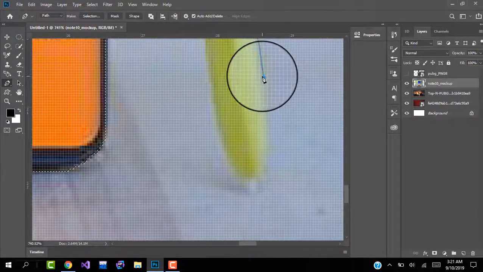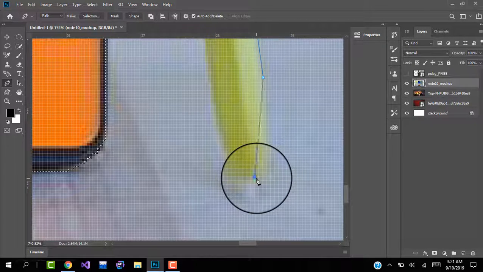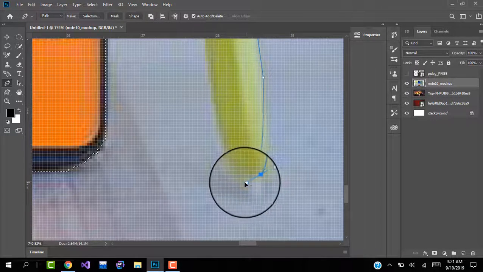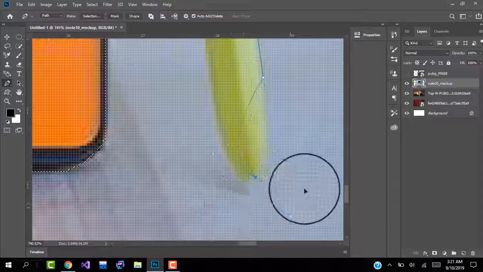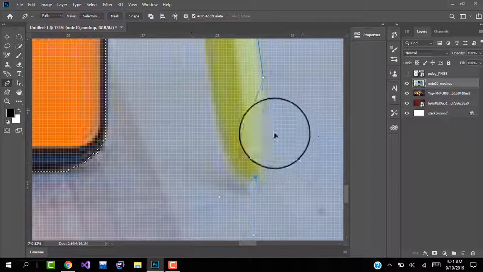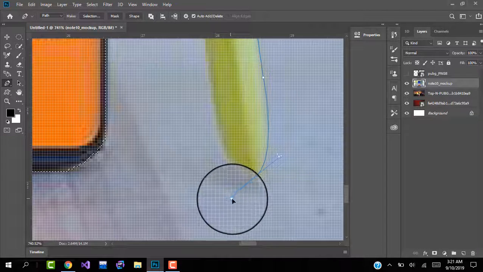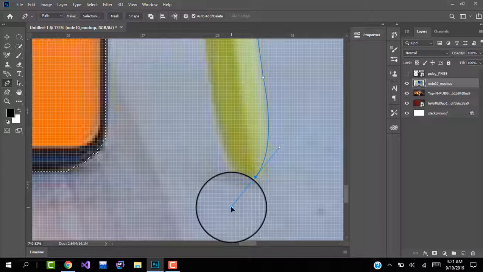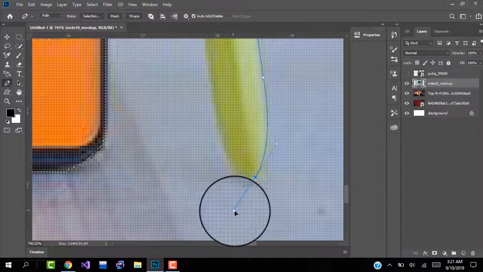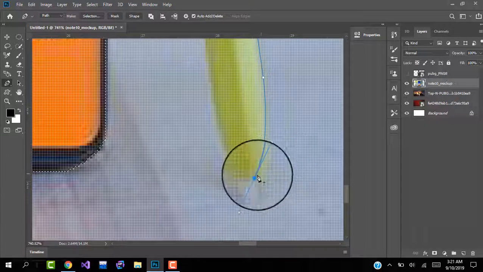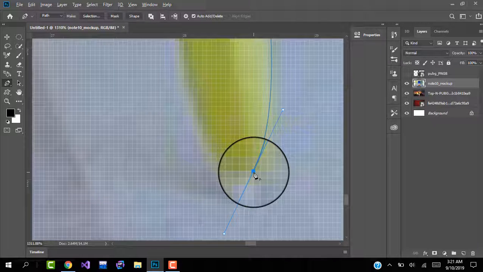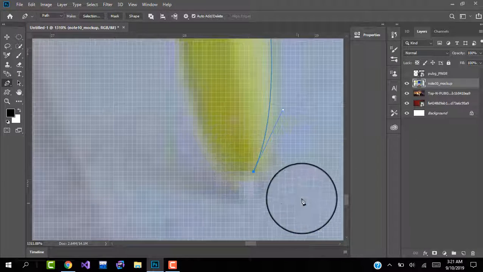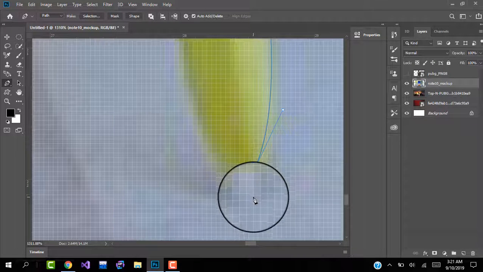Now let's click on here. Now I'm going to click on it and drag my mouse from right to left to make this type of curve. As the span is a little bit curved from the right, I'm making a curve. After making a curve, you have to press Alt and click on that point from where you made the curve to reset it.